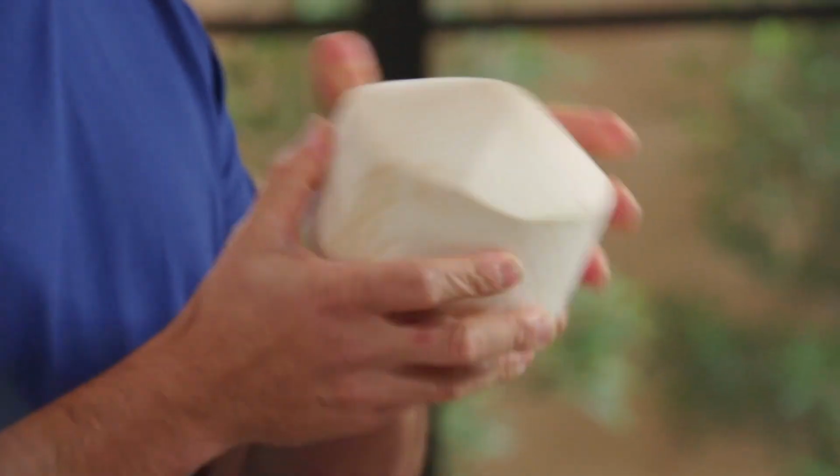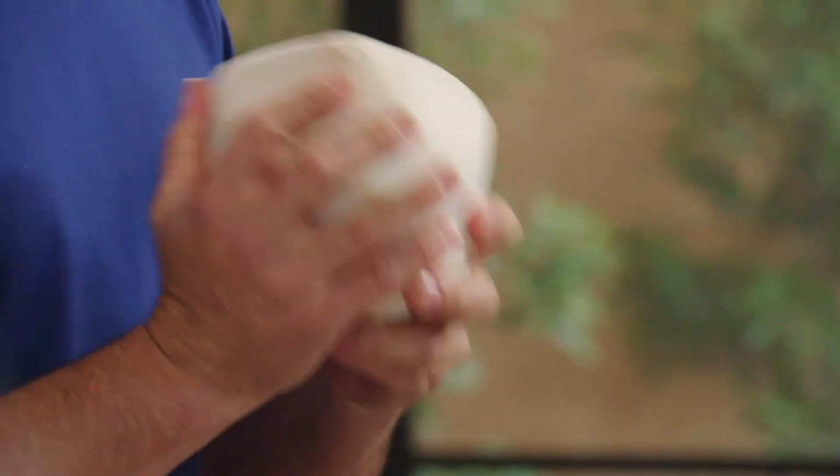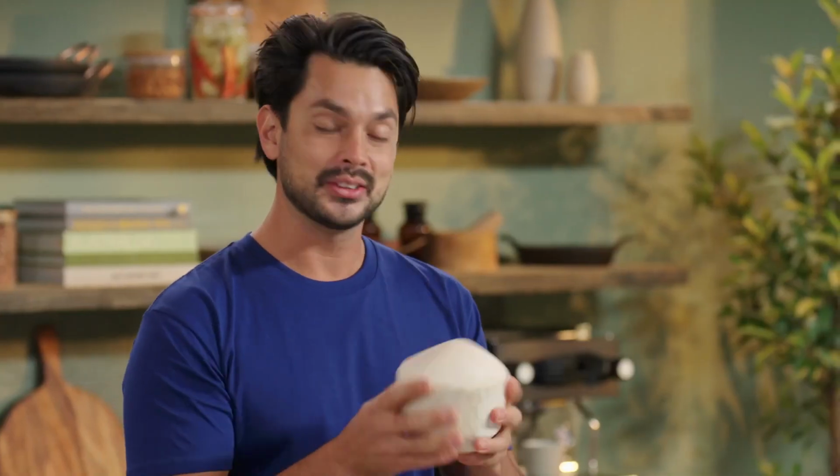Next, we're going to add some coconut water, and I'm going to show you how to open a coconut. This is actually like the drinking water you find on the shelves, but if you're keen to give one of these a go, I'm going to show you how to open it. I use it in all the desserts at the restaurant, but I also used to drink them as a kid in Fiji. Fresh coconut would come down, we'd open it, and that's what we'd drink at the beach.